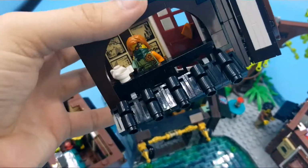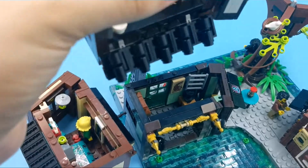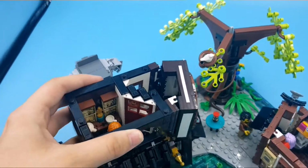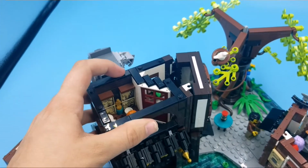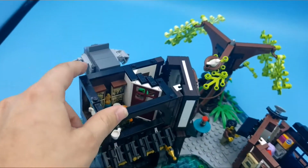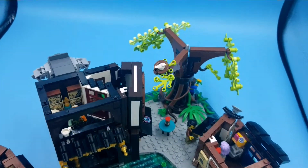There's some tea in there. That's what the Ronin figure is. I'm pretty sure that's the same as the 2016 one, but I'm not sure. And that's where you can get access to that ladder. You can just easily place this on top of there. I kind of have to make sure that fits nice and snug. But that's pretty much that building. Nothing much going on there.